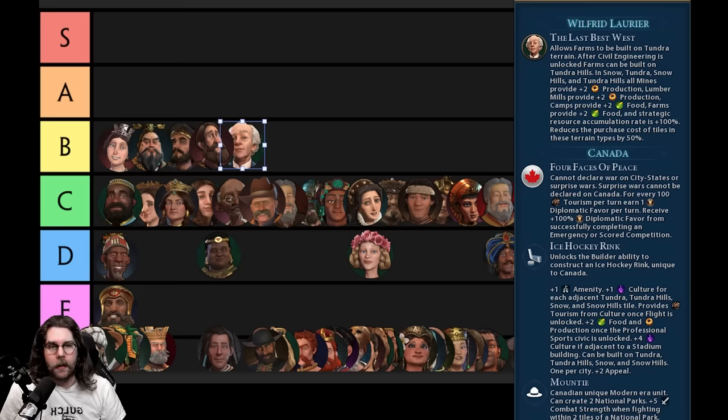And because of him being able to gain food and production from farms and camps in the tundra, you want to build those. He's one of the few civs where you want to get a builder early on, and when you do, you're set. You are very, very set. Getting the food on tundra tiles, getting the mines is actually really good with him. So Canada, he's gotten buffed quite a bit in the last patch, and that's a huge one.